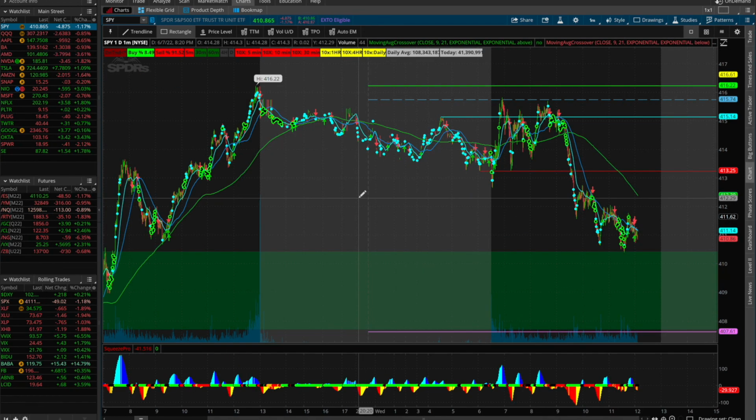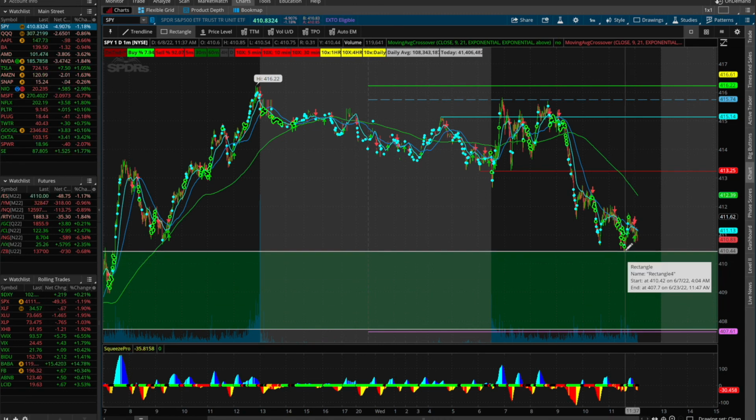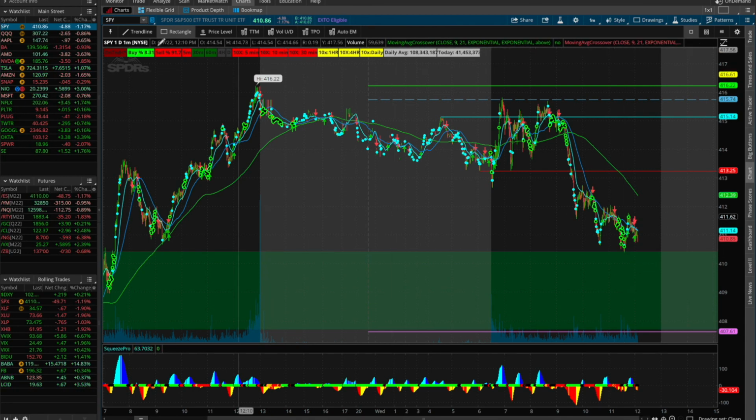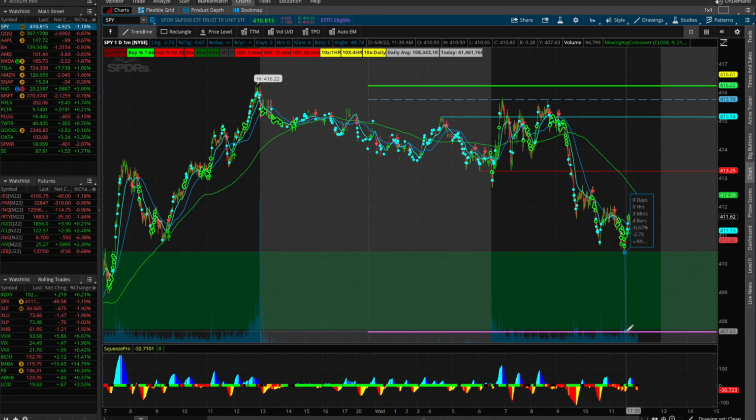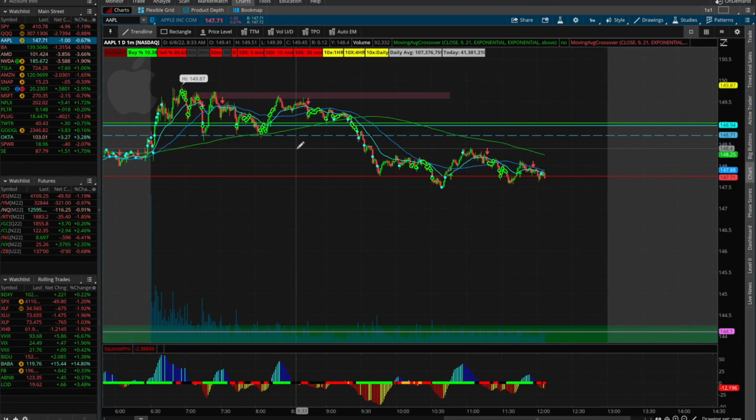Now we talked about putting stop losses at the bottom. This is relative, because if you're taking an intraday trade, you're not going to buy the SPY right here, buy calls, and then put your stop down there. This is like over 0.5%. You're not gonna put your stop down that low. But for example, on the Apple call, this is a prime example.